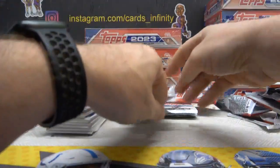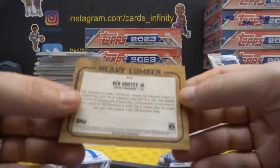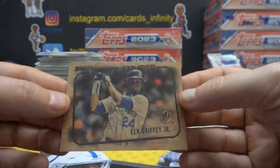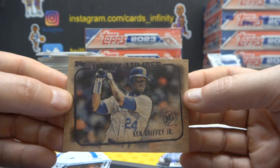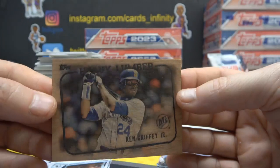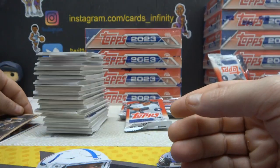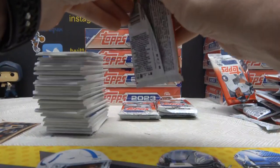Hey, I think we got a wood card. Ken Griffey Jr., Heavy Lumber. These are short prints. A.L. West gets this one. Barry Robb. Barry, that's a nice card. It's wood. Barry didn't know he'd be pulling wood this early in the morning. Or maybe he did.